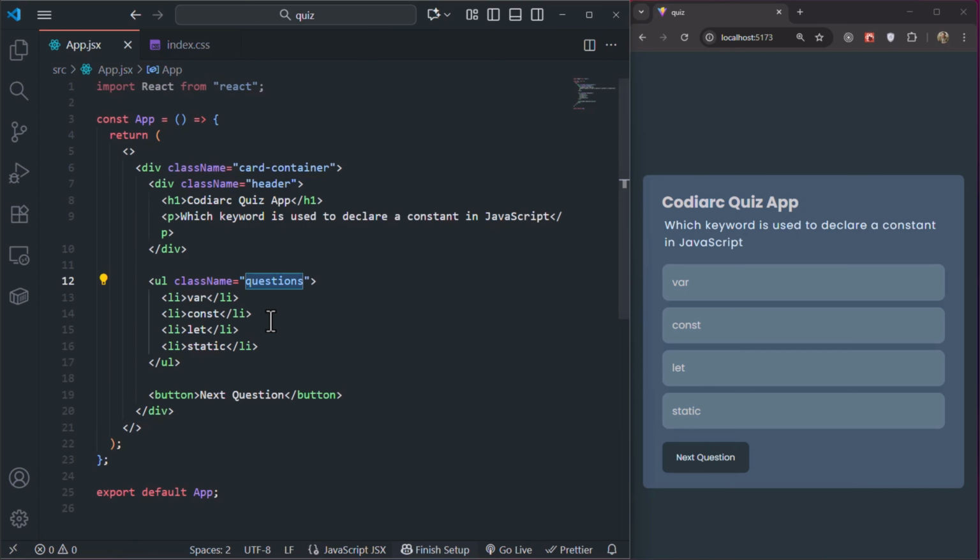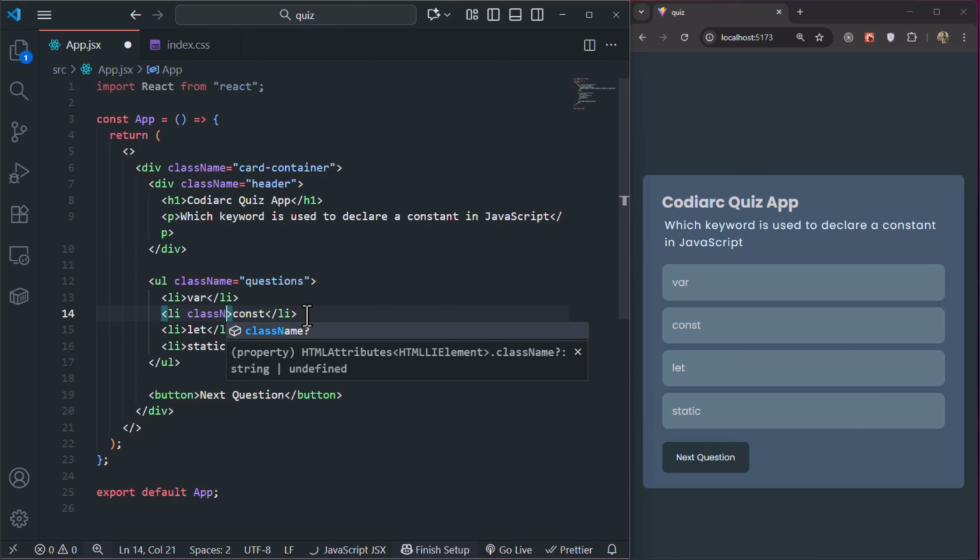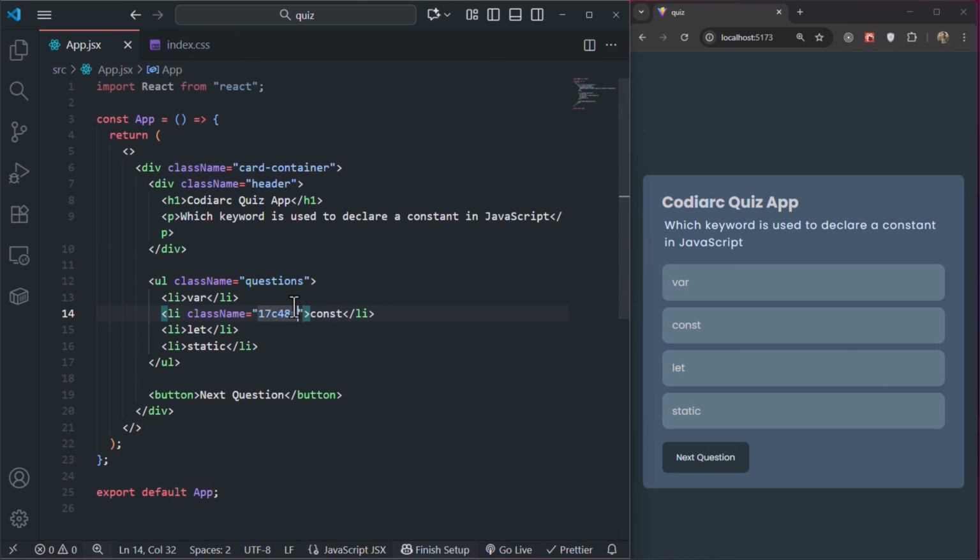Now let me show you what happens. For example, we say that to this question, the right answer is const. So let's give it the class of correct. You can see that the color is now green and the border is green as well.